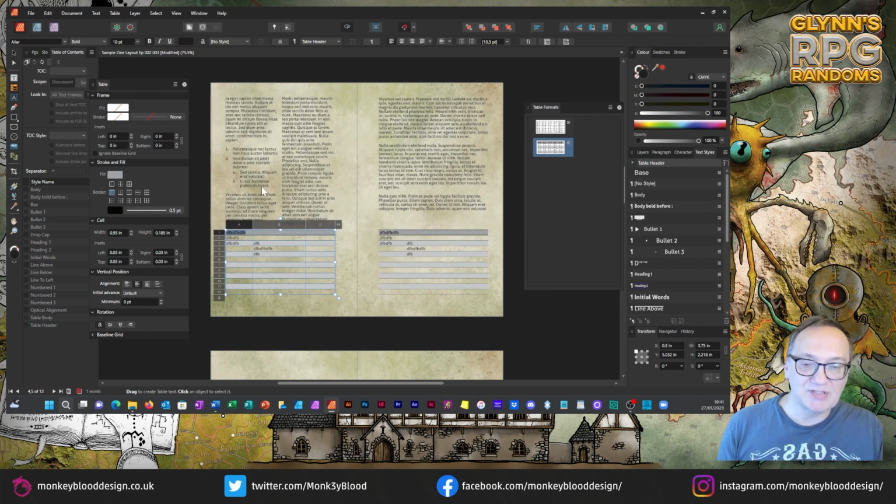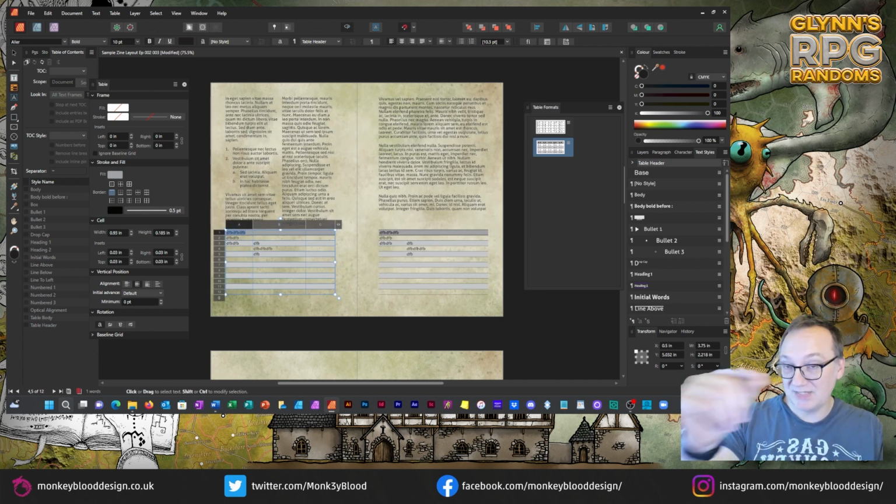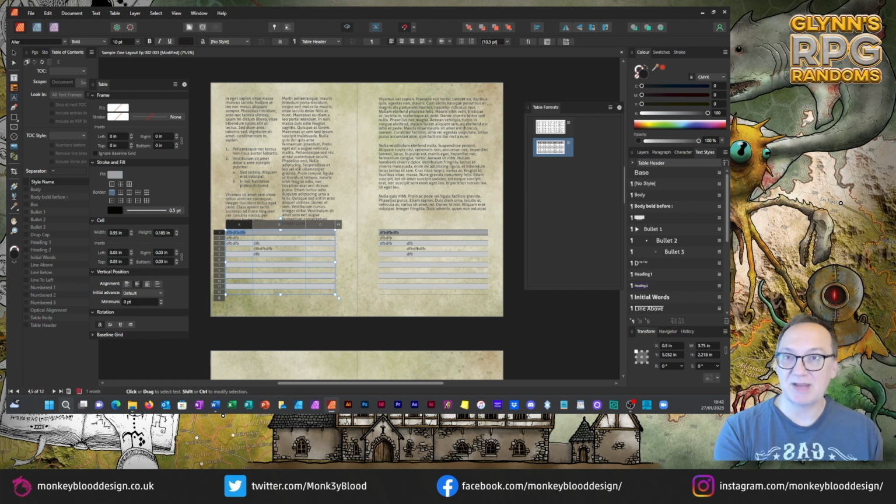The one advantage then is in the top heading row, you could have the title of the table. You could make that a separate paragraph style, and then you could build a TOC based on that. So every time you create a table and you put a little title in, you've got the ability then to create a list of tables in your document.